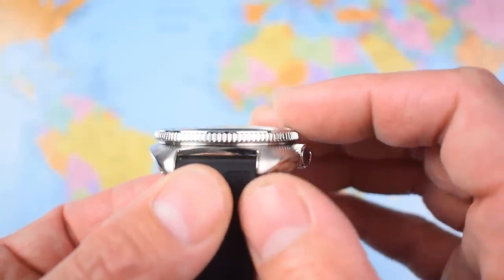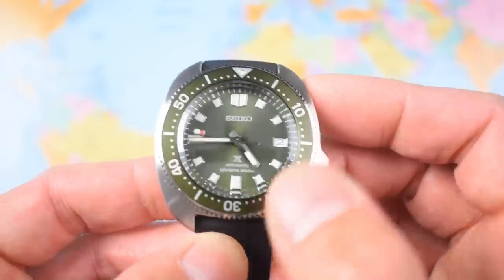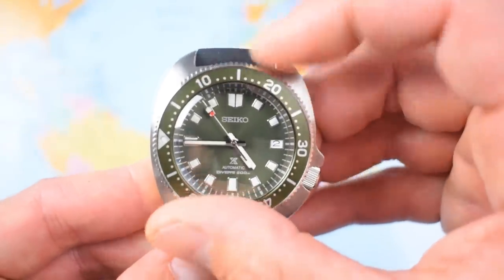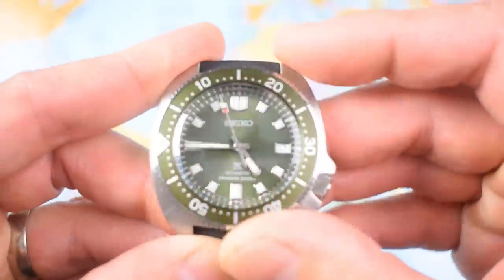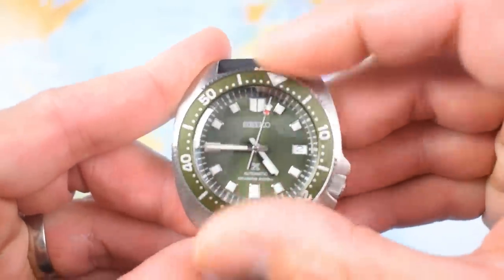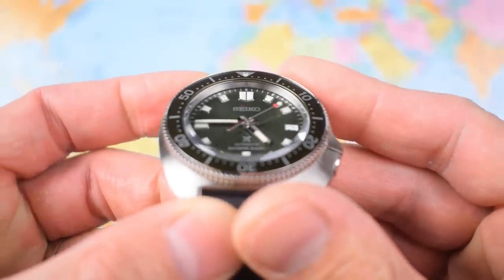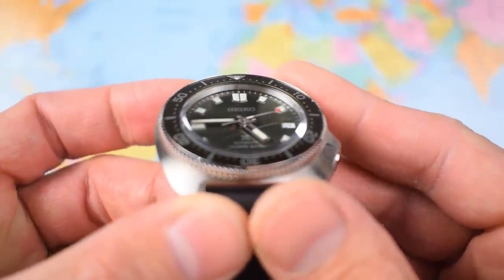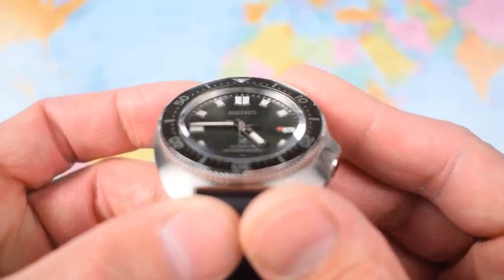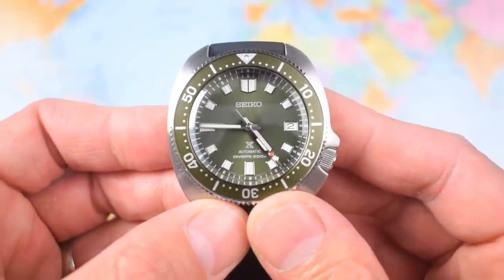That is an aluminium bezel insert with a lume pip. How's the bezel action? Quite nice — no back play, no bounce, slots in nicely. But Sean did suggest it doesn't really line up, which would be another piece of classic Seiko. And yes, it is just slightly off. At least there's no marked chapter ring — no rehaut to misalign — they've just managed to misalign the bezel. For a grand, you don't get a signed crown and you don't get an aligned bezel with Seiko. But we'll all queue up to buy them anyway, I have no doubt.